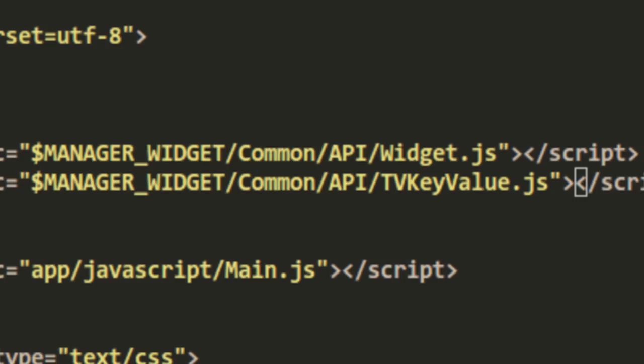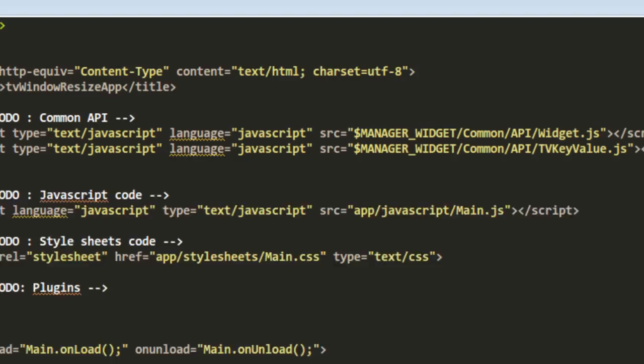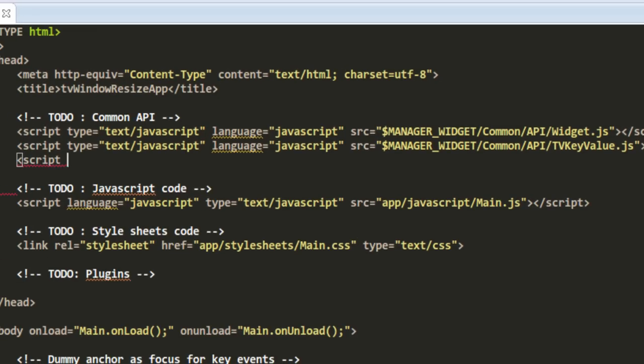So in order to enable the web API support in your project, you have to include the web API JavaScript file. For including that file, all you have to do is include that web API script in your file.